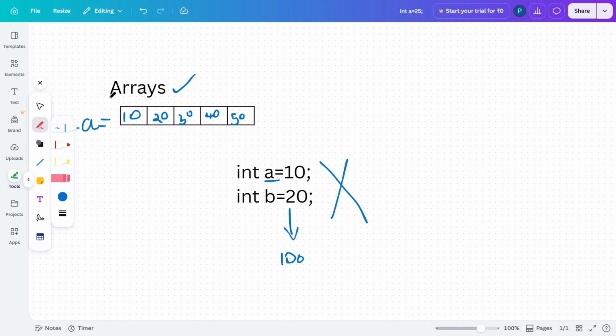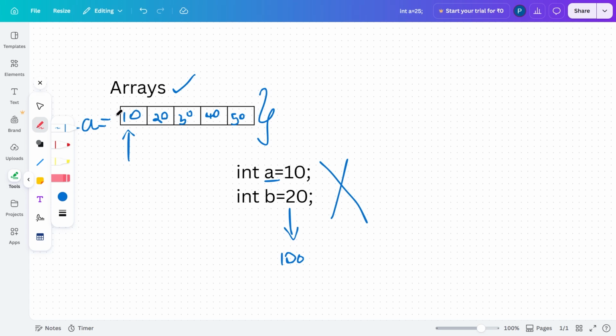So, this array is containing the number of students who need to stand in a particular row. Now what I'm doing here using an array, instead of creating 100 separate variables and storing the student list, I'm just creating a single array which will contain all the student details. Which means that in the first row, 10 students need to be standing. In the second row, 20 students need to be standing. So this is my goal.